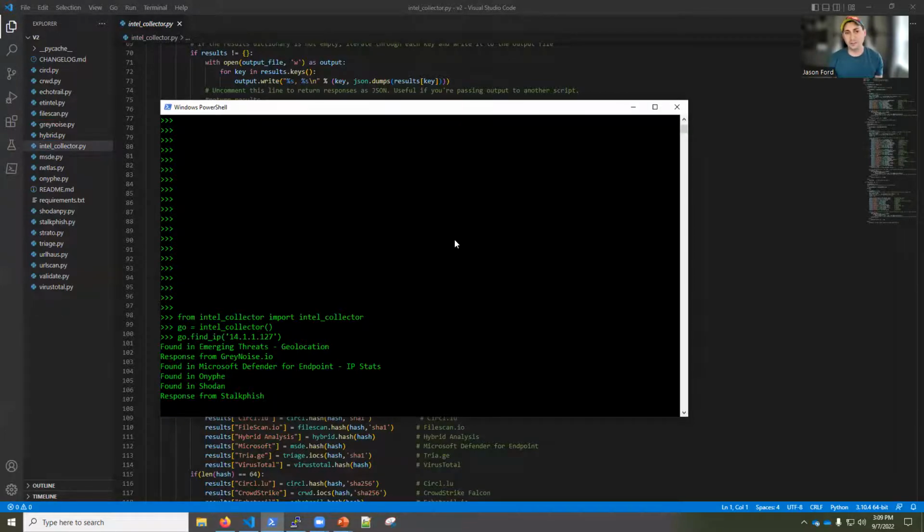So in any case, the functionality of the script remains largely the same. Again, the big difference here is the fact that you will now have the ability to very easily swap out new or different sources of threat intelligence, depending on if you want to include your own, maybe that you have access to, maybe you have some internal sources, or whatever the case may be.